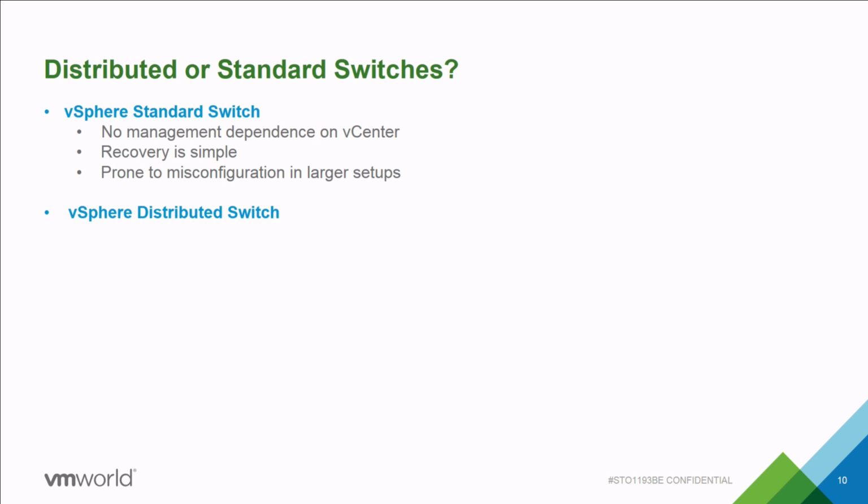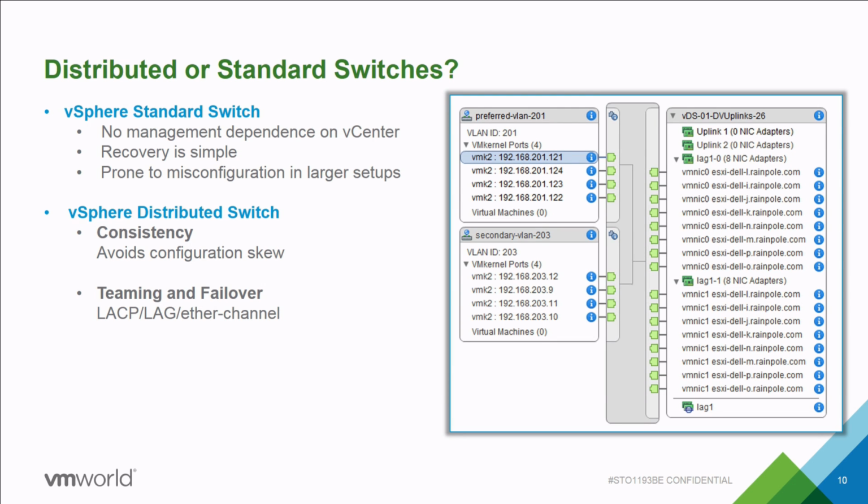If we look at the distributed switch then, the main advantage is that it becomes much simpler to keep everything in sync. Everything is going to use the same distributed port groups, guaranteeing uniform network configuration across the whole of your cluster. It is a little more complicated to configure, but there are advantages, not just avoiding configuration skew, but it also gives you more NIC teaming load balancing options. Your NIC teaming load balancing options with the VSS, which we'll talk about shortly, are quite limited.